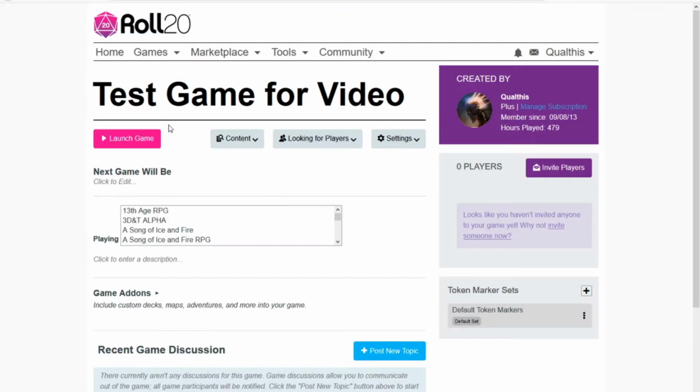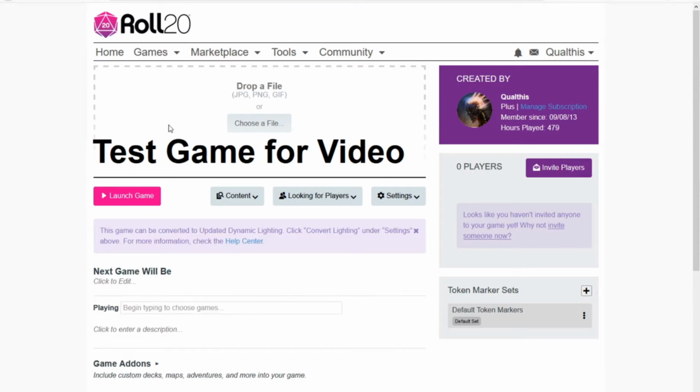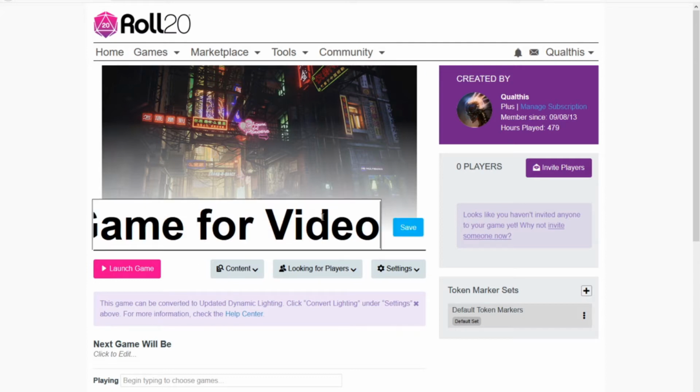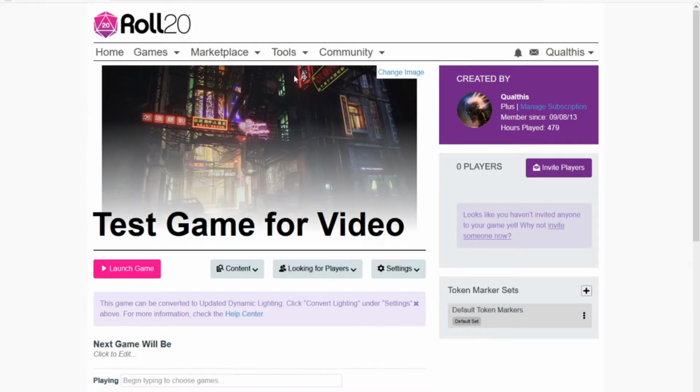This will create this new menu for you, which you can put up a picture for whatever you want to have. Let's take a look and see what we got. And this will basically put like a banner for your game. All right, so as you can see, you got a banner image there now. You can also change the name of your game from here and then save it to whatever you want. Same thing, you can always change the background image there just by clicking Save Image.